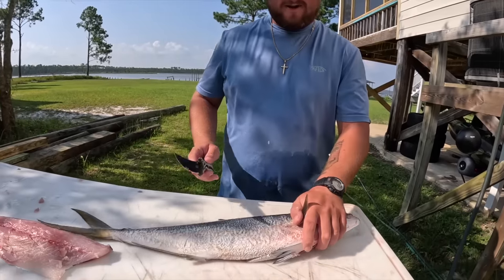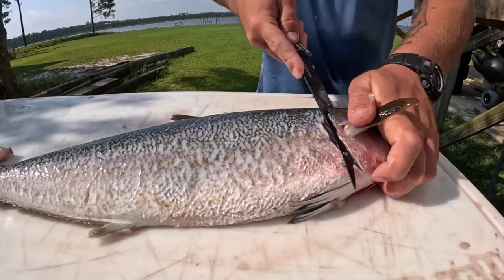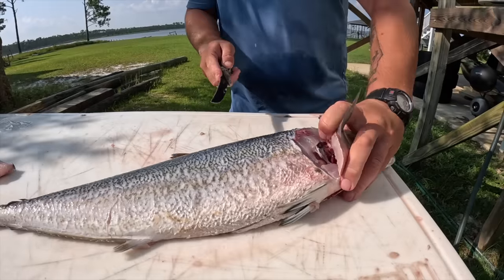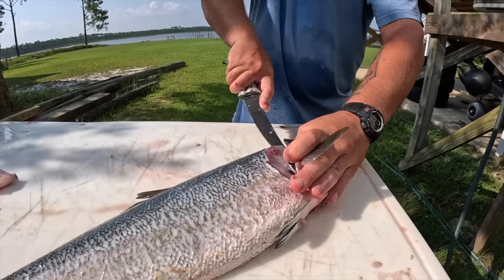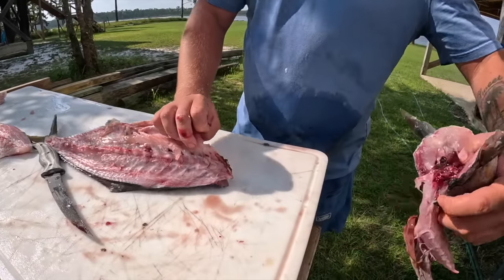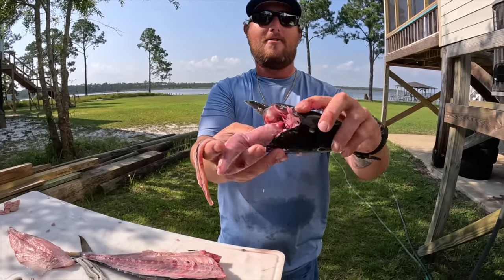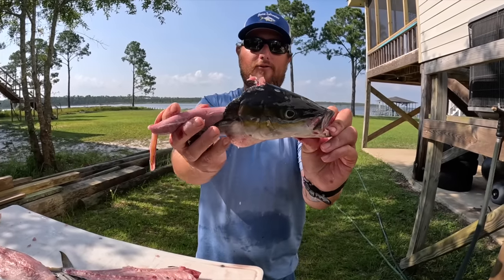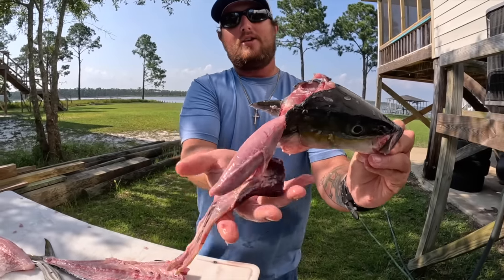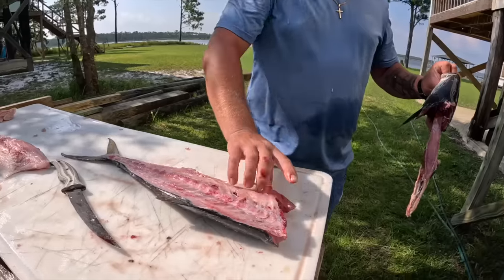So here we go again. Go towards the collar, around the pectoral fin and back towards the head. And you can actually pull the head and most of the guts out. If you wanted to, you could clean these guts out and then use that head for some fish stock. There's not that much meat on these. They're pretty bony, but this is going to go in our blue crab trap like all my other scraps. But check that out and see how clean this is.